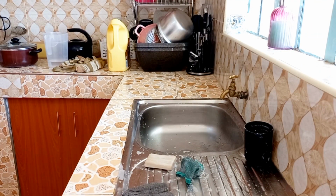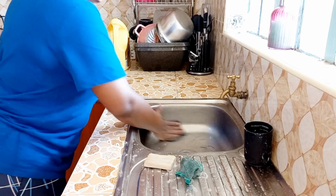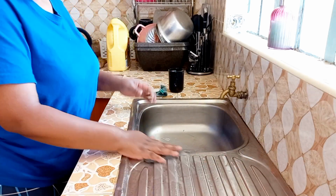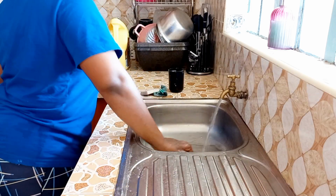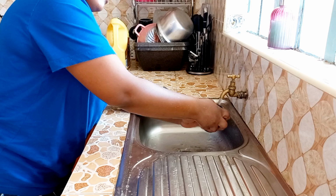So as my sweet potatoes were boiling, I decided to come and clean the utensils. I did that off camera because I wanted to do it fast and quick. But as you can see, my utensils are clean, and now it's time to leave my sink dry and clean as well.